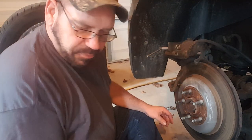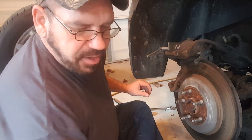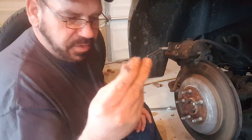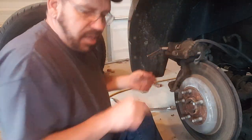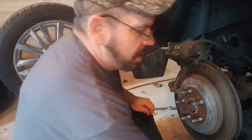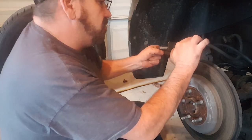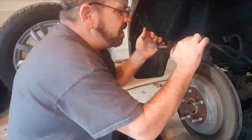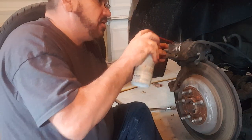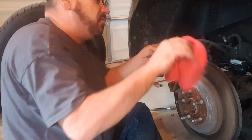Once getting the proper tool — which is this — this part that's on here, you line everything up. It's got instructions; read the instructions, it'll tell you what backing plate to use, which are these, and they slide up into the pins. Also on the back of your brake pads you have a locating pin — you want to make sure that your locating pin is straight up and down. Then you get a hold of this and you just start twisting it in. You also want to take a little bit of silicone — wow, that was a lot — and just spray it on there around that rubber boot to keep the rubber boot from twisting.